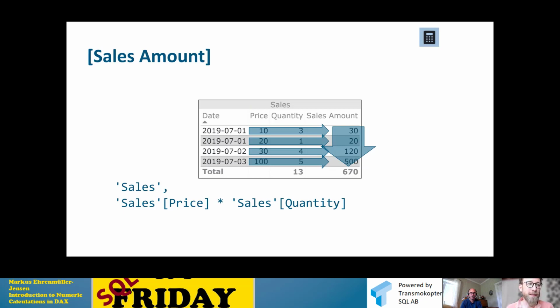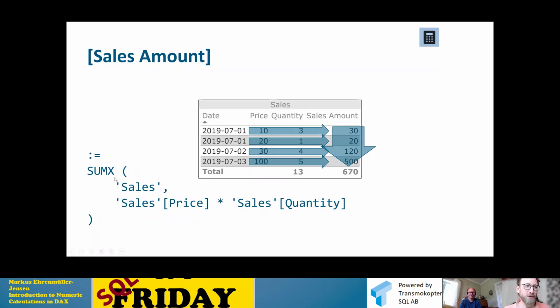And this is what the SUMX does. SUMX means take the sales table. So SUMX has exactly two parameters. One table, the sales table, this is this thing here, and then a formula, an expression. And this expression is done for every single row of this table. And after it's finished, it's like a loop. If you're a developer, we're looping over all the rows, a cursor. God forbid, do not define cursors in SQL Server, but that's what we're doing here. We have a loop with an iteration here.